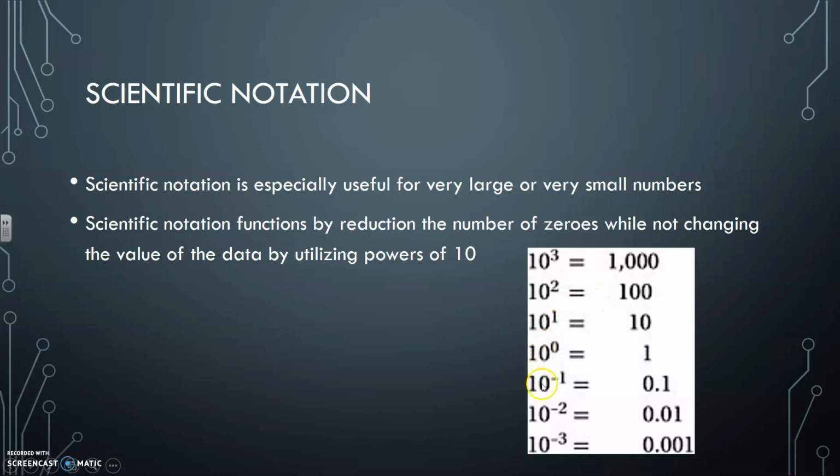Okay? Now, with a negative exponent, it's a little weird. Instead of adding zeros after that number, you're going to add them before, and you're going to move the decimal point. So if you have 5 times 10 to the negative first, you're going to move the decimal point 1 place. So 5 times 10 to the negative first becomes 0.5. And then with, say, 6 times 10 to the negative second, you're going to move the decimal point 2 places. So it becomes 0.06. So on and so forth.